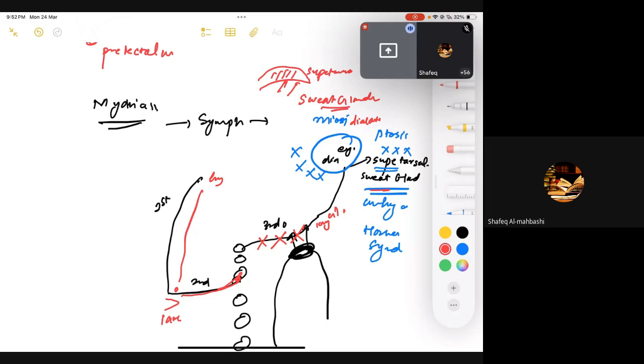Am I right? So what happens if, let's suppose due to a Pancoast tumor, we compromise or block off this long ciliary nerve? We are going to have three deficits. First of all, miosis. Why? If we cannot dilate, the eye would be constricted. The parasympathetic from Edinger-Westphal is going to dominate, and it would cause constriction. What else? The innervation to the superior tarsal muscle is gone, so it would lead to ptosis.